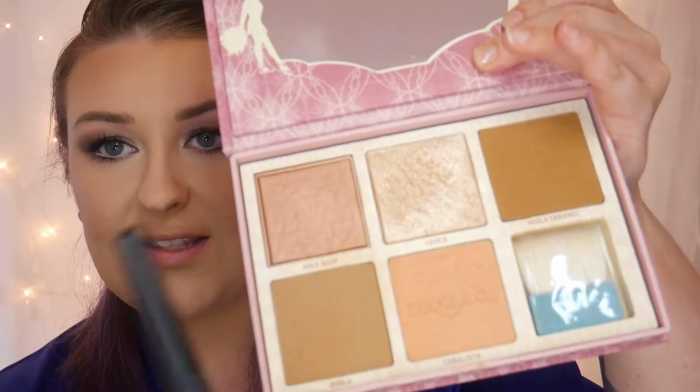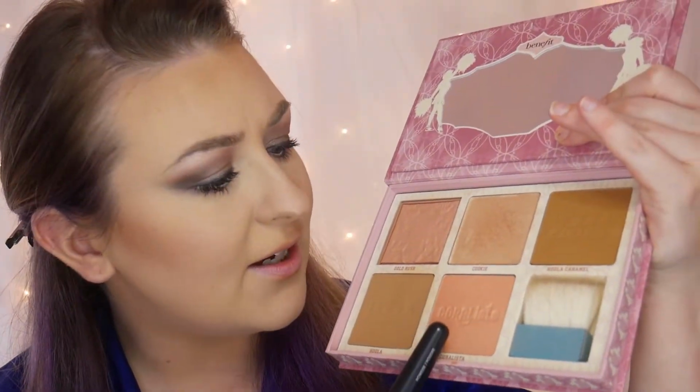Okay, so next for blush, I'm gonna go ahead and mix the two blush shades here in the palette. I'm gonna take Coralista and Gold Rush, and I am just going to stipple that here onto the cheeks. You notice how I've been doing a lot of stippling motions here in this video, really making sure that I'm concentrating those shades right where I want them to be, so that I am placing the product in places where it is more meaningful to my face shape. With everybody's face shape, it will be a little bit different. You might wanna do a different placement with your blush. I like to really lift and elongate my face because I feel like I have a very square shaped face. So I wanna create that illusion that it's a little bit more heart shaped.